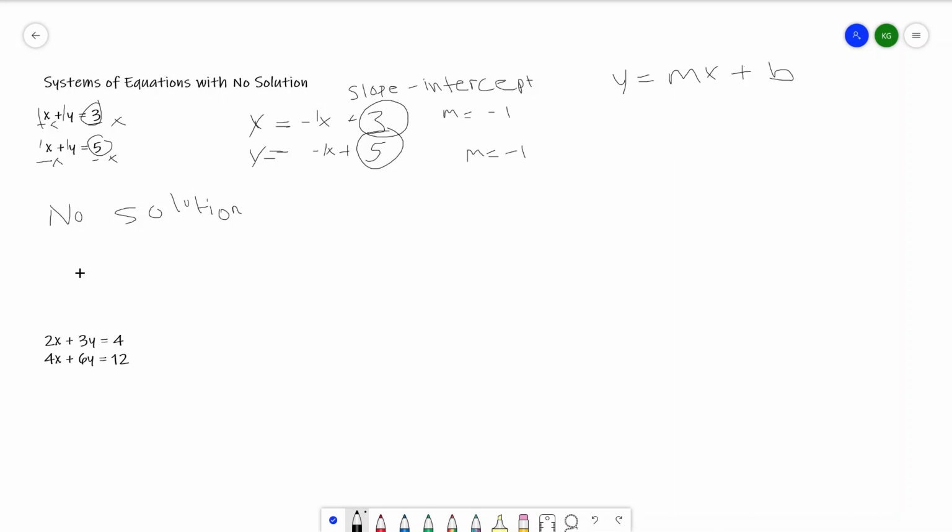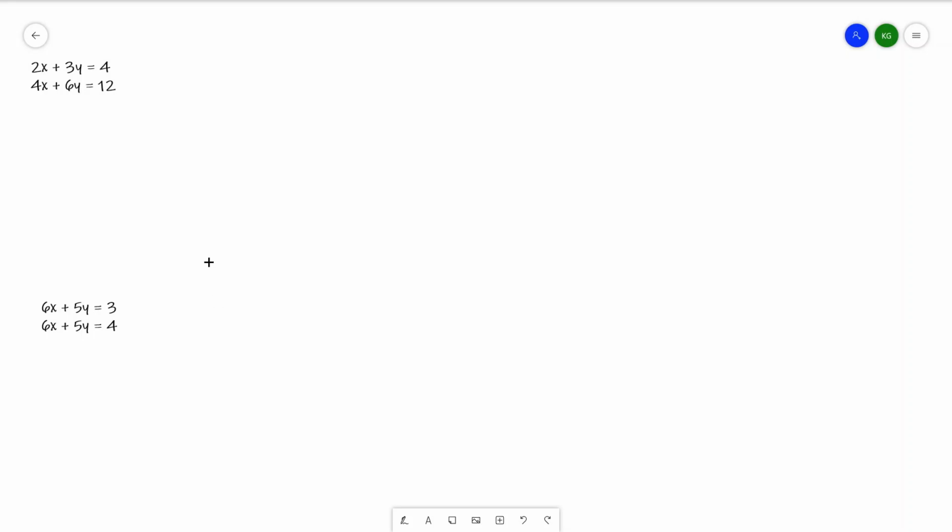This is a quick tip to get you through all these problems: just check the coefficients. If the coefficients are the same, then you check the constant, and if the constant is different, we get no solution. Okay, so now we have a bit more complex example. In this one, the coefficients aren't the same, but you can see that they are multiples of each other, as 2 times 2 is 4 and 3 times 2 is 6. So we simply have to make the coefficients equal to each other, at least one of them. We'll try making the x coefficients equal.